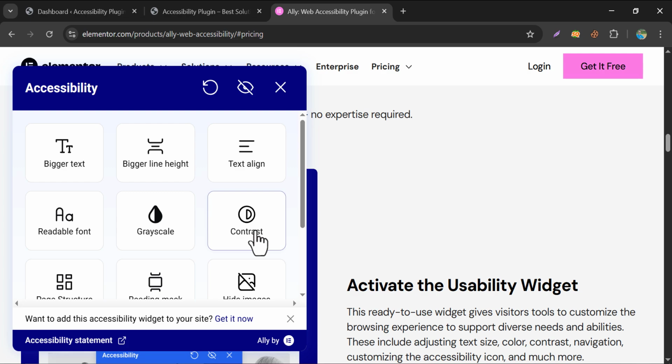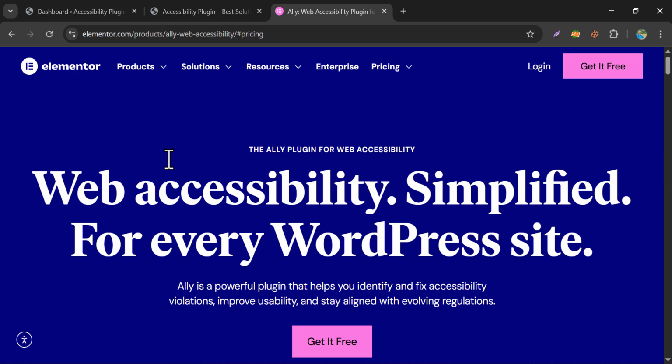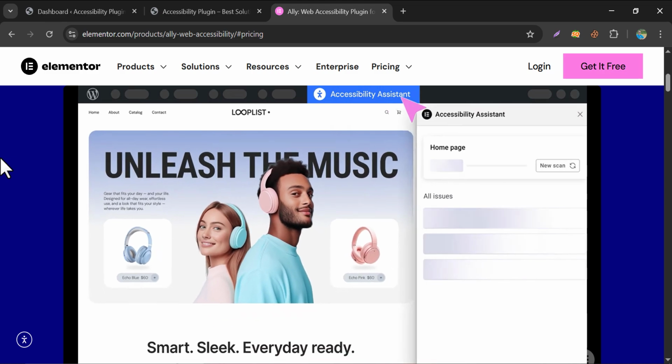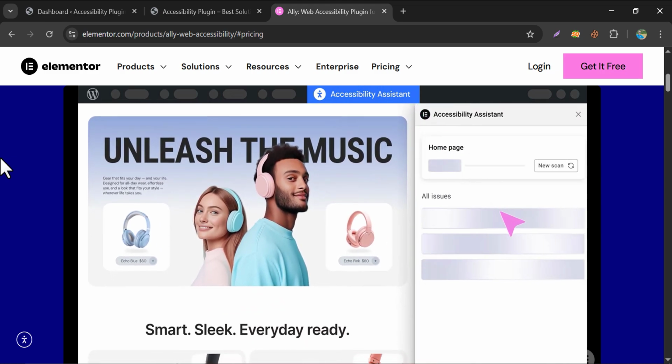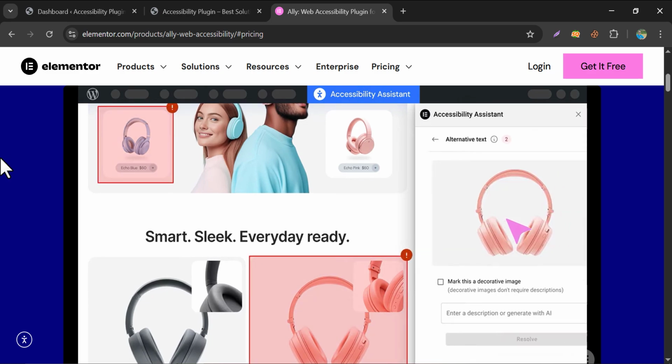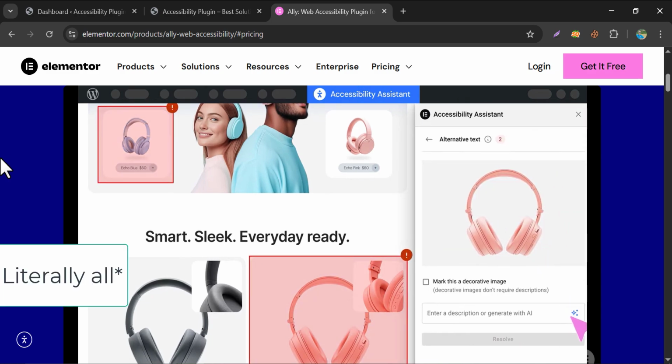But accessibility isn't just about avoiding legal trouble. It's about reaching a wider audience, improving SEO, and creating a better experience for every visitor. The good news? You don't need to be a coding expert. The Ally accessibility plugin for WordPress can scan your site, detect over 180 accessibility issues, provide AI-powered fixes, and even let visitors customize their experience instantly, all for free.